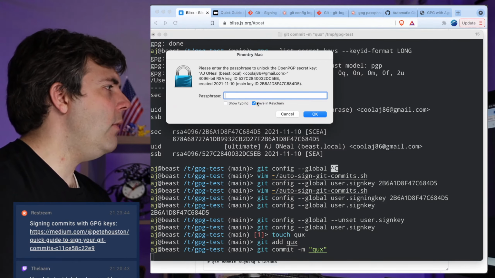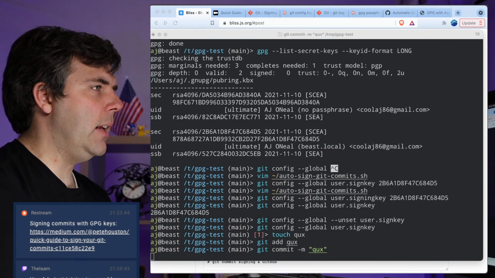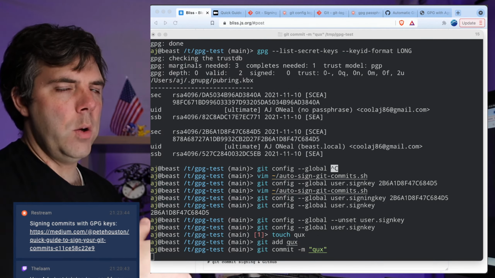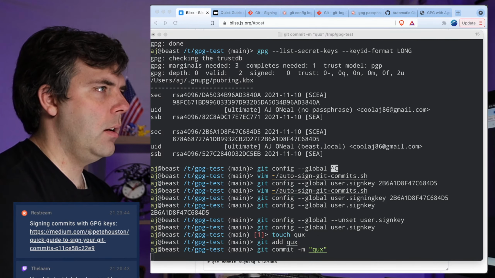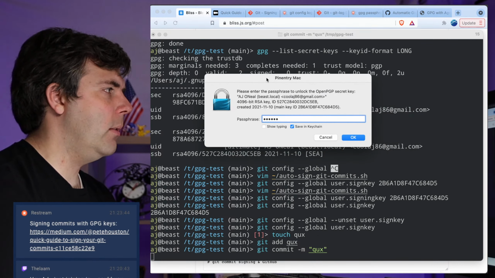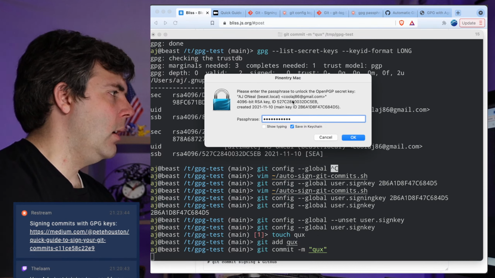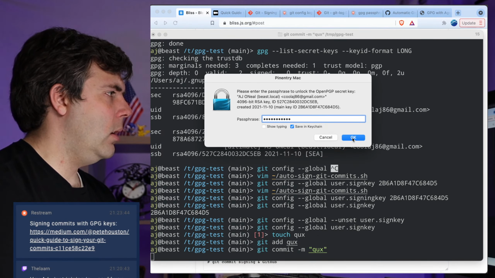All right, save in keychain. That I think is what I want. I think I do want to save that in keychain, which should mean that every time I sign into my computer, it'll load these things from the keychain. Oh, whoops. Let me bring this back over here. So this is just delete me now. Okay.